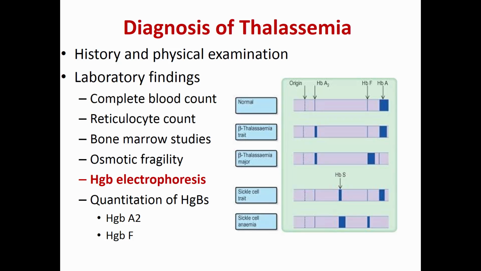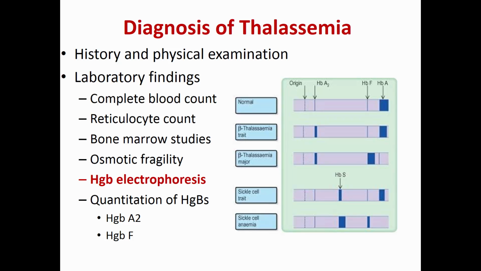What is the disease? It's a trait. So you got one mutant beta. The other beta is not mutant. It's going to make the hemoglobin. You're going to have a reduced amount of hemoglobin A, but you will have it there because you got one good chain, and that one good chain is going to produce 50% of the protein that you need.